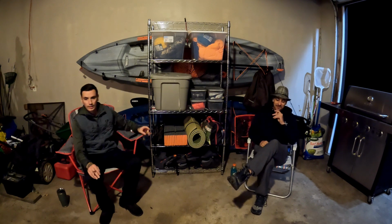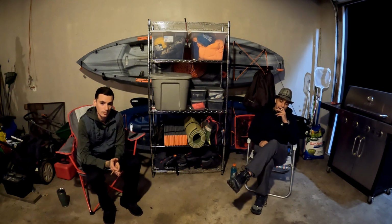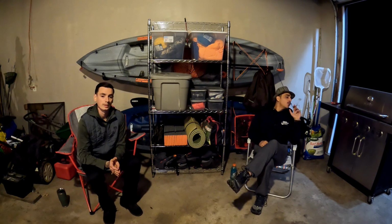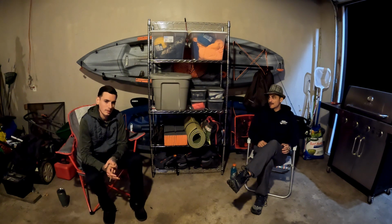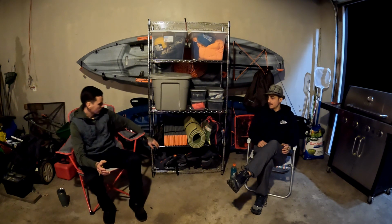Okay. I came from a different boot, and I won't mention the name or brand of it, but they were a 6-inch boot. They were advertised as waterproof, but I got very wet wearing them. They cut into the heel a little, or just on the ankle a little bit, and they were $60. They were off of Amazon. They just weren't great. It was definitely a case of you get what you pay for.